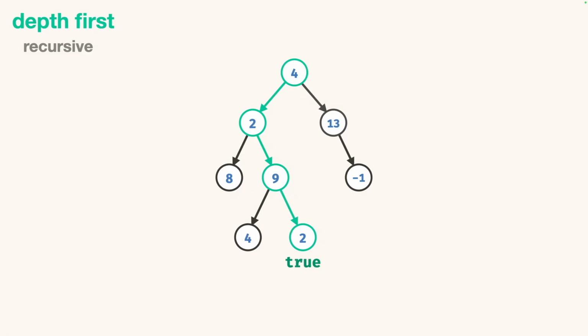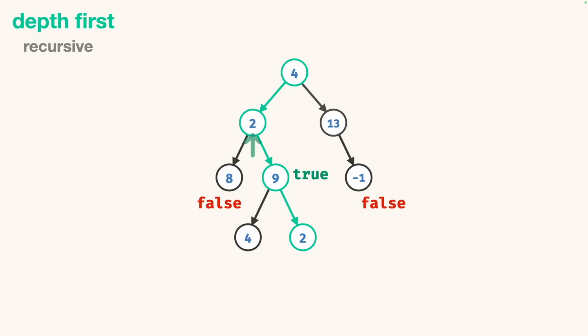So I said that this scenario is going to be true. Those previous scenarios, those other leaf nodes, they should return false. In a similar way, that leaf node on the right, you can imagine it's also going to return false because it doesn't work out. And the way this evaluates is every parent node or every parent call here is going to consider the children calls. And if either of them are true, then it's also going to return true. In other words, if I'm at this 9 node, it's going to consider its 2 child calls, the false and also the true result. It's going to take the true result, right?